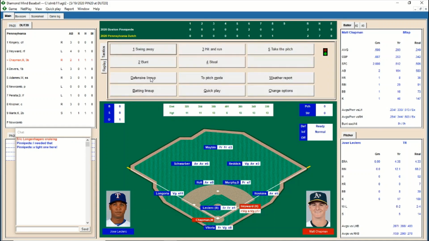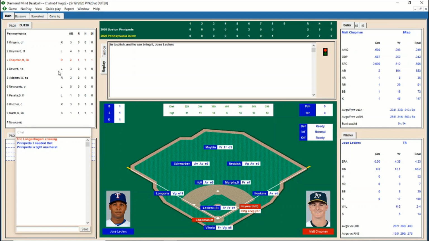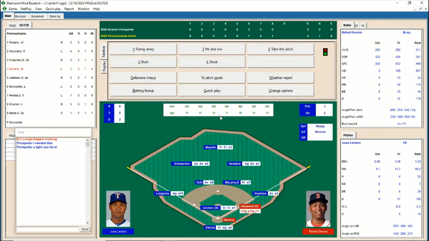All right. Jose Leclerc is who we get now. Okay. Let's see. So Leclerc. The lefties get to Leclerc. So again, really don't want to ground it to two here. Devers getting up in this inning would be big, considering Leclerc's split. So that's what we have.